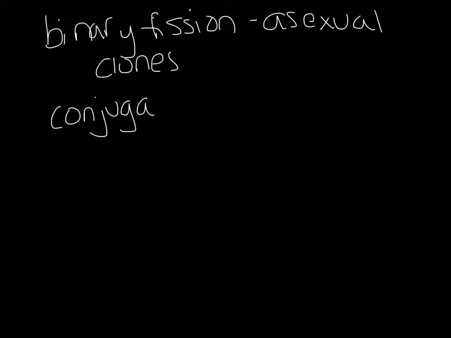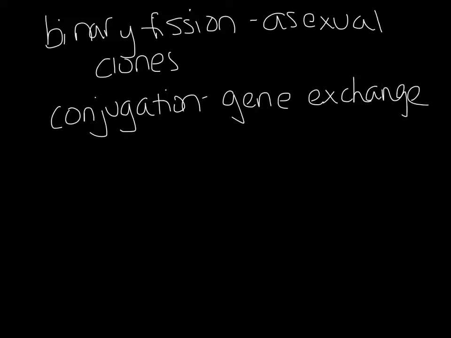And how do they do that? They do that through a process called binary fission. So they have an asexual part. Asexual reproduction, meaning they can make clones. They also have a form of reproduction or gene exchange called conjugation. This is the idea that allows bacteria to, in some cases, reproduce sexually. In some sense, you'd think of it as reproduction.